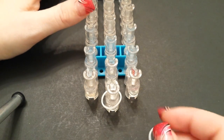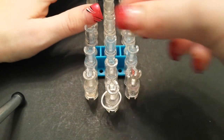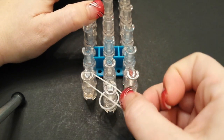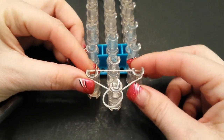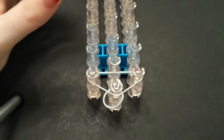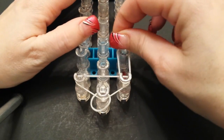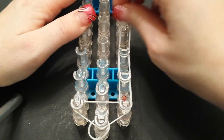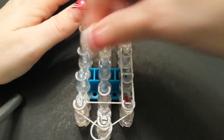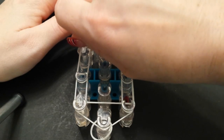And then the next band we're going to lay is going to be an upside down triangle around these 3 pins. So just stretch it across all 3, making that upside down triangle like so. And now this part's super easy. We're just going to make a single chain border going down the left and right side. For the sake of the video, I'm just going to go left to right. You can do one at a time if you'd like.